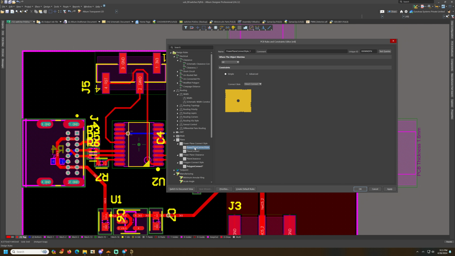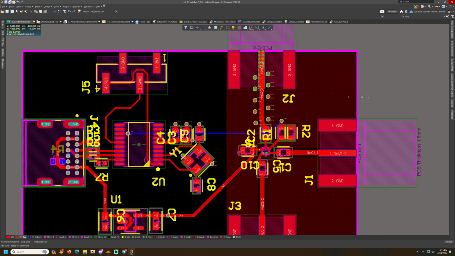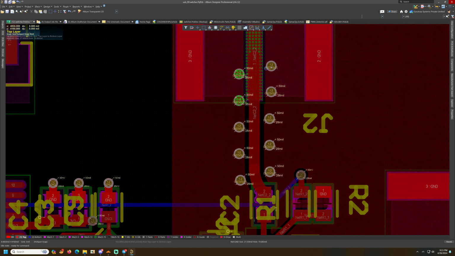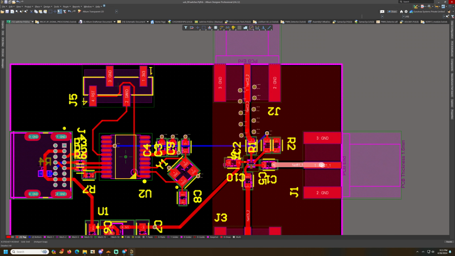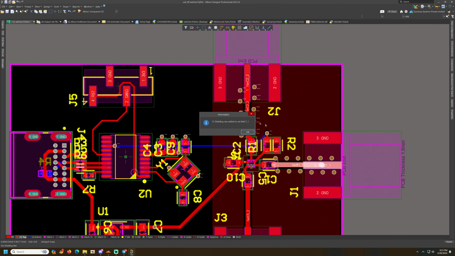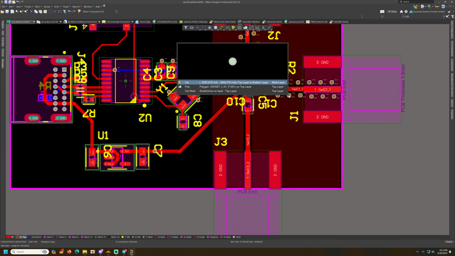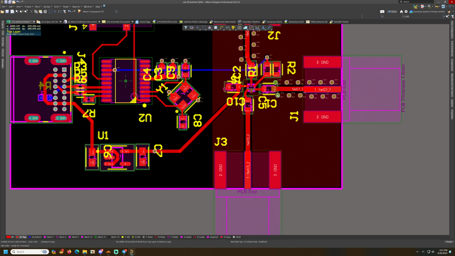The general rule of thumb is that the distance between two vias in a via shielding should be at least lambda by 8, 1/8 of a wavelength. Considering our maximum frequency to be 6 gigahertz, our wavelength comes to be approximately 50 millimeters.